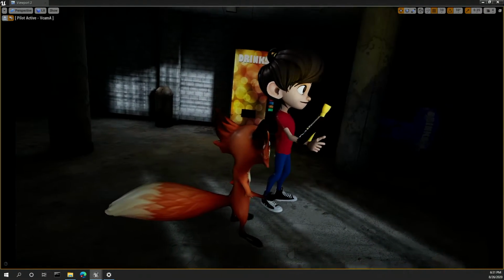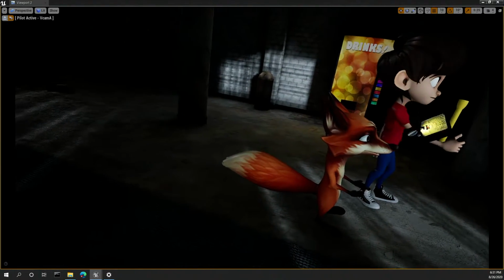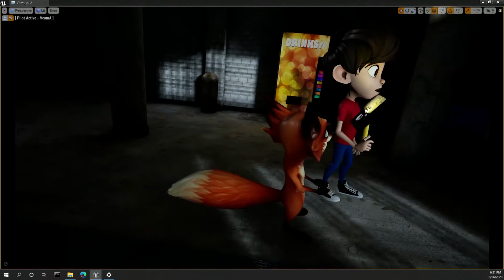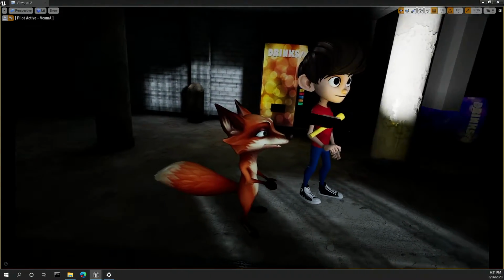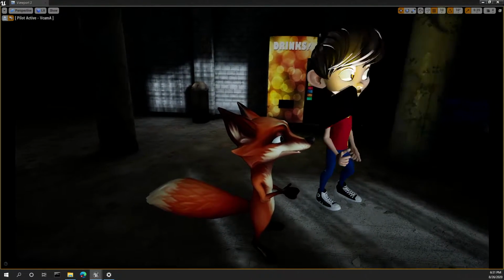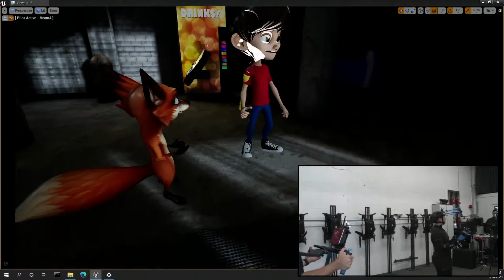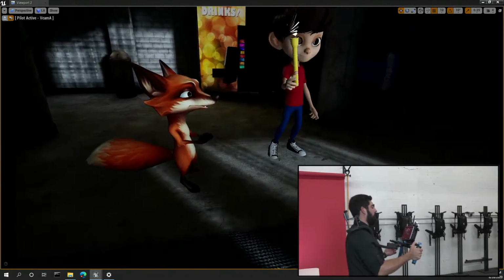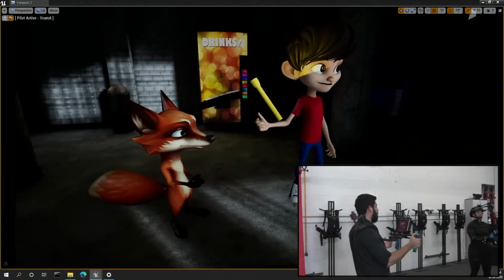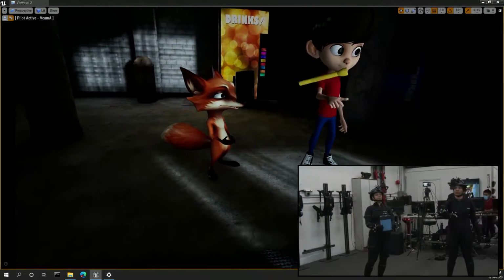That's no problem. Again, I want to reiterate that the dimensions of the characters are not to the same proportions, right? We have two characters that are human size, but they're not to the same scale as the digital characters that they're using. So there's going to be a little bit of offset here, but these are things that we're going to be able to fix, and we can refine by either using the same proportions for our characters or just offsetting a little bit more. I just want to highlight these things because these are things that you might experience yourself. So that's not a problem, right? We're just not having the same scale that we have for the performers that are here.